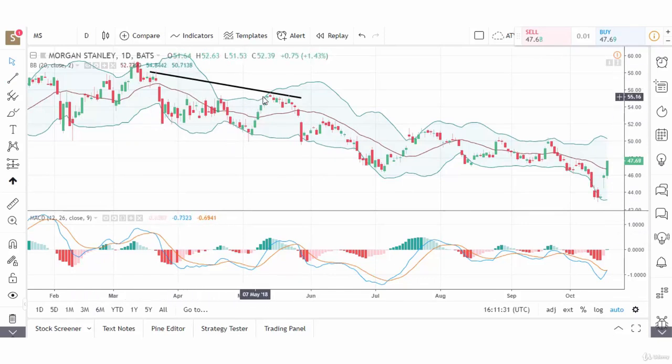So as the stock rises, we're using our Bollinger Bands, and as it gets near the top of the band, we would enter our short position. We can use our smooth moving average as a target for our short position, or we can move a stop to the smooth moving average as the stock reaches that point, not cover our short at this point, and then use the lower band as our target.